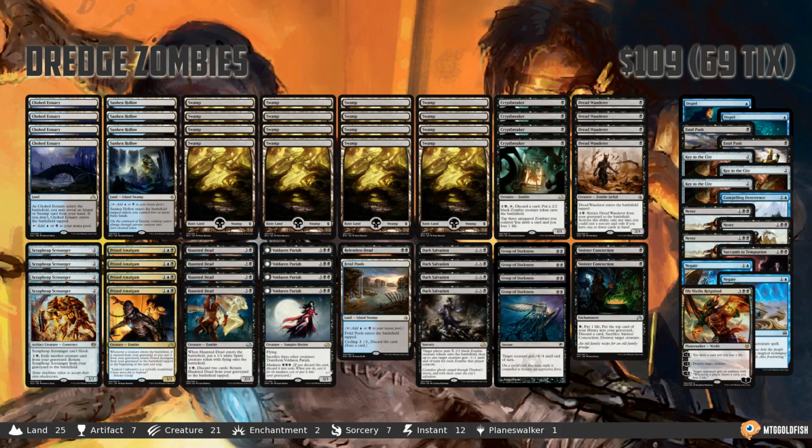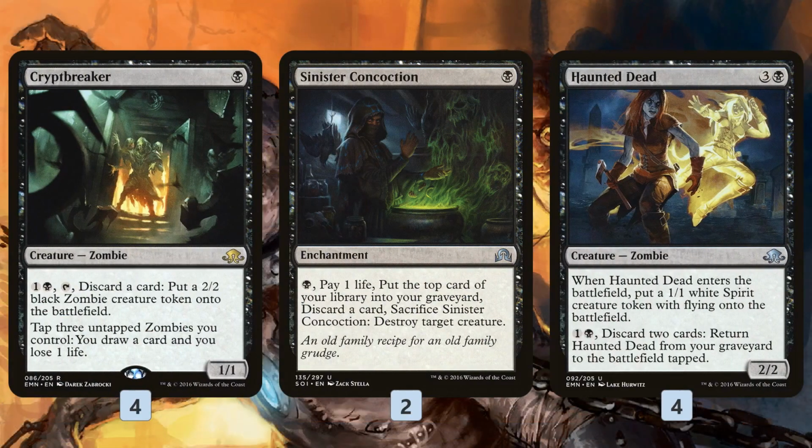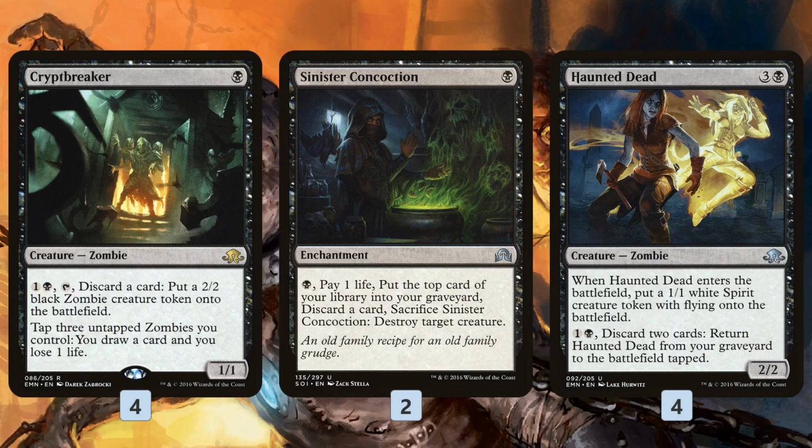So let's talk about the Dredge zombie deck. First off, instead of being about curve and lords, this deck is more about getting things in the graveyard, getting them back from the graveyard, and grinding out a ton of value that way. So first up, we have our discard outlets, and these cards are really important because they help us get our cards in the graveyard. So Crypt Breaker kind of does it all.